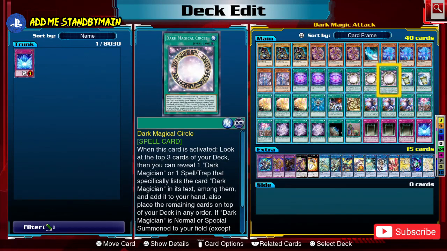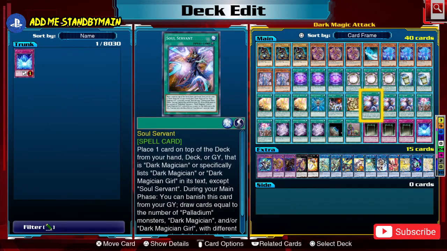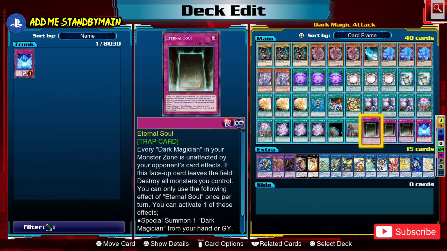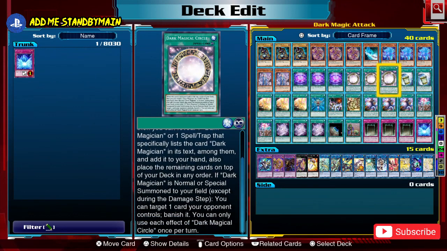Dark Magical Circle is also in this deck and is an important part of this deck, and it's an important starter. When this card is activated, you can look at the top 3 cards of your deck, and then you can reveal 1 Dark Magician or 1 Spell or Trap card that specifically lists Dark Magician in its text among them and add it to your hand. So, you can either choose to add a Dark Magician when you use that card, or you can add Soul Servant or Eternal Soul. Also, this card has the added benefit that anytime you summon a Dark Magician, you can target 1 card your opponent controls and banish it, giving you a free removal.